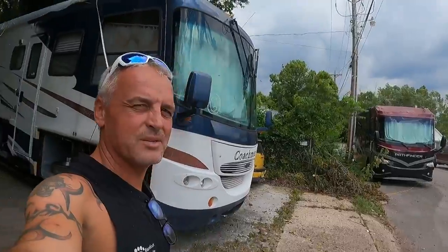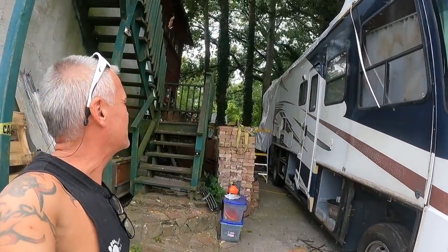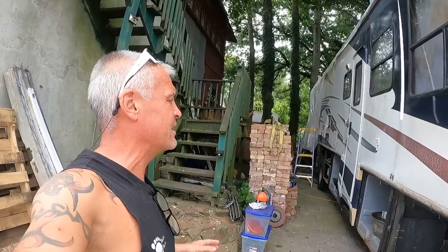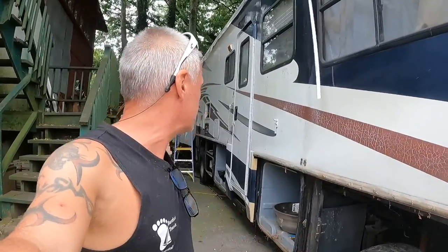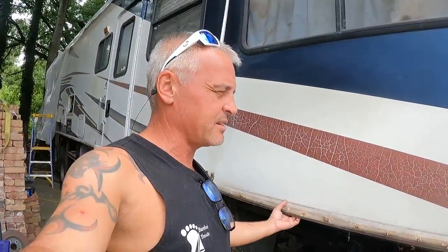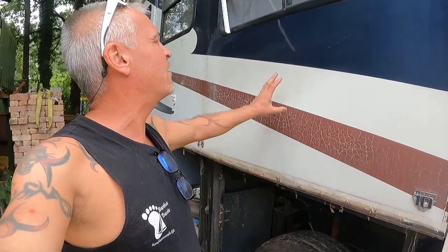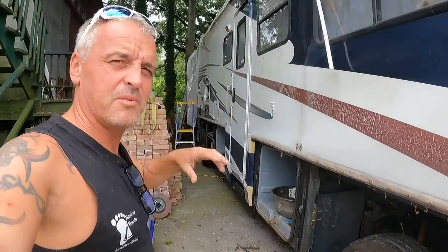All right, so the weather's starting to roll in. See the big black clouds heading this way. The wind's picked up. So we've packed up the RV with a load of plastic. We've opened up most of the areas that need opening up. I've got all the cargo doors off so I can get to under here. There's just a small wooden batten, really. We're going to change that out. I've got an area here to open up, but I don't want to do it before this weather.